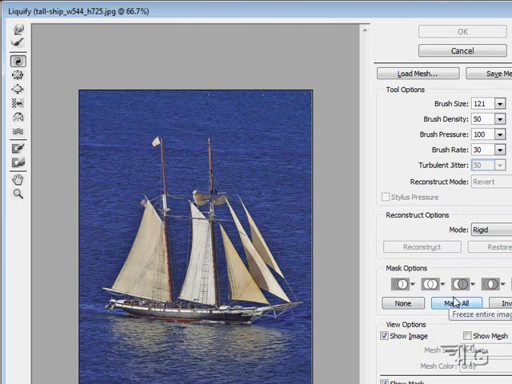On any of these, you also can mask the image. Actually, place a mask in here. Let's go over here and choose the freeze mask tool. If you freeze something, it prevents that from being acted upon by the filter. So I'm going to kind of come in here and just paint around the ship a little bit. This will freeze this part of the ship and give me a protection for this part of the image. Freezes the pixels.